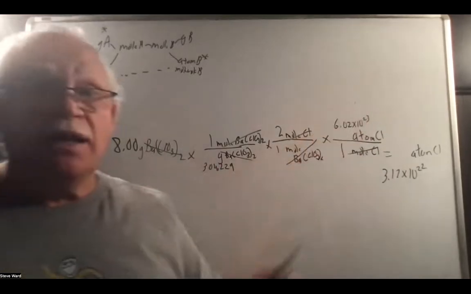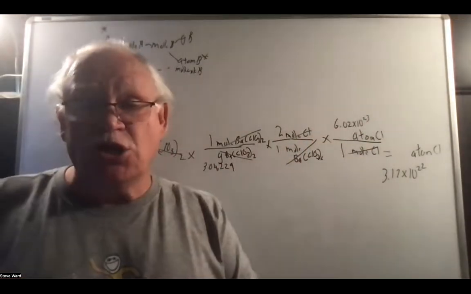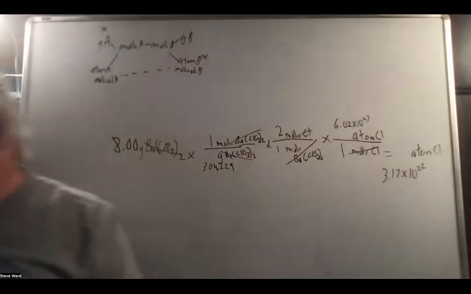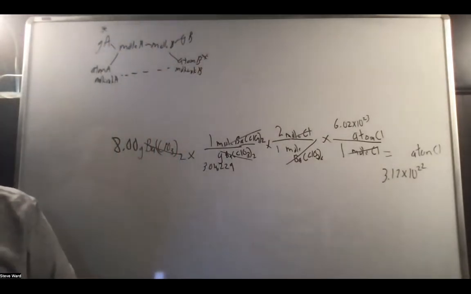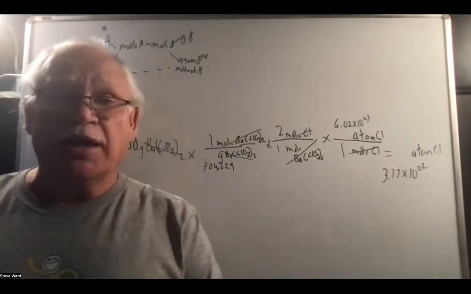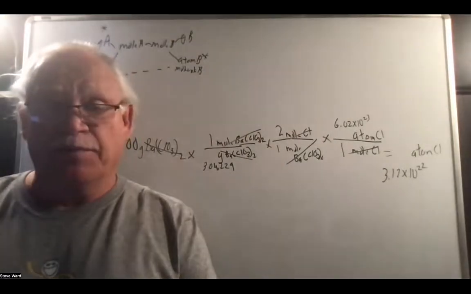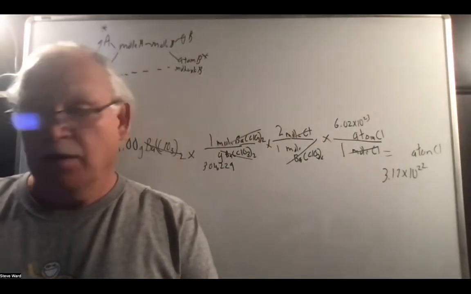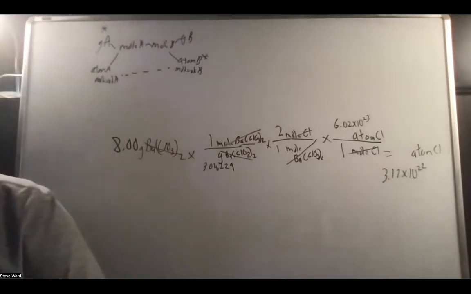Remember, when you plug in numbers in scientific notation, you don't hit the times 10 key on most calculators. You've got a double E key. So if you're getting off by a power or something, you're plugging it into your calculator wrong. Okay, so that's all there is to this.